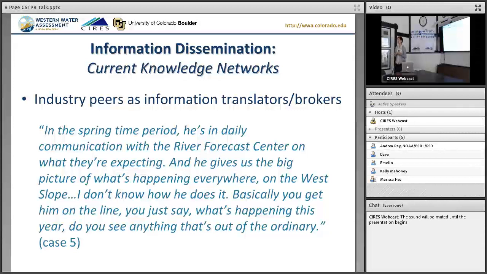So this was really something a couple of other managers had similar examples of: there were key people or key organizations that they would call up, or go to their regular meetings, to understand what they see is happening. We know that you're looking at all the products out there, but we're going to get your take on what's happening.